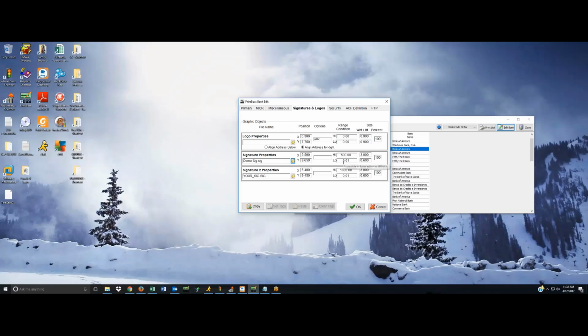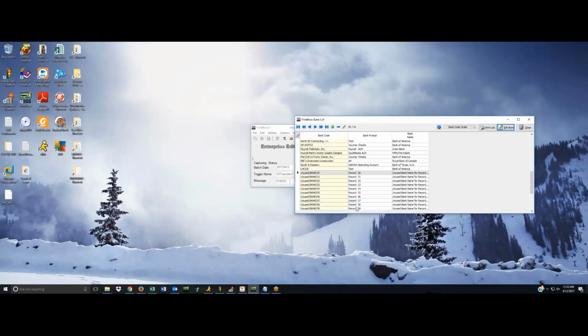This is actually the bottom signature. It's set so it won't display the signature unless there's at least a penny on the check. The signature will stop displaying at $500. For my second signature, it also starts with a penny, and it would go away at anything over $1,000. Now, the check that I'm using today is $10,000, so I'm going to show you a different way how we can see how those signatures work.